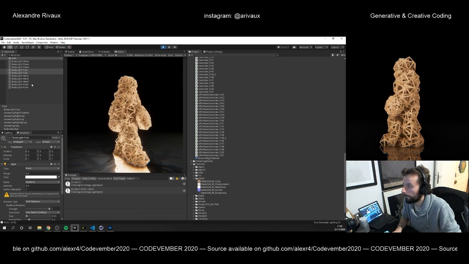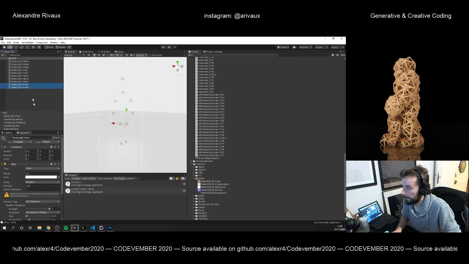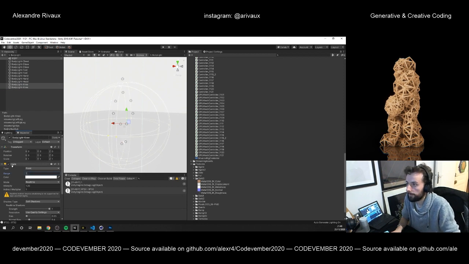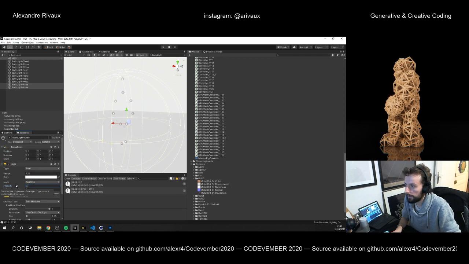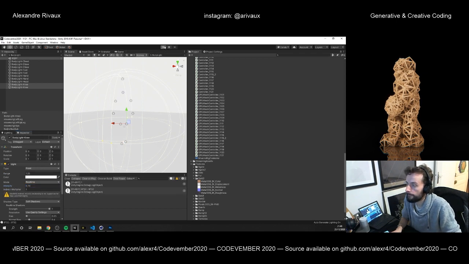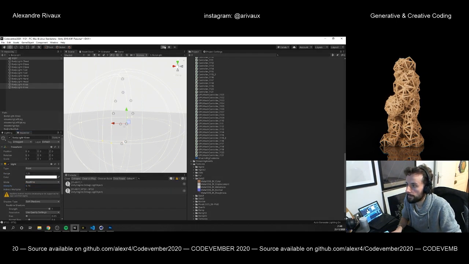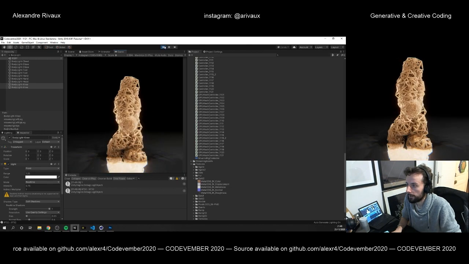Then the knee. The range is really too big, so let's say a range of 1.25 with an intensity of 75. Starting to look better.